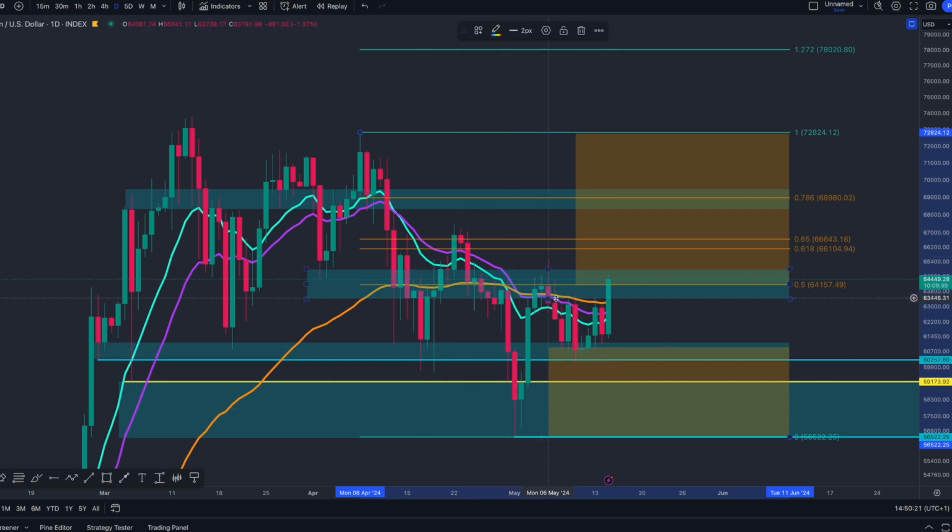So we're expecting higher than this, taking us to the next level of resistance here, the 618 and the 65, where you can actually see price action being held up as resistance. Same again at the 786. This was an area of resistance and support at one point, and then resistance again. So once these levels are broken, this is what we call the reversal wave, and that's what initiates that move up to $100,000 per Bitcoin. And just imagine what the altcoins will do at that point.